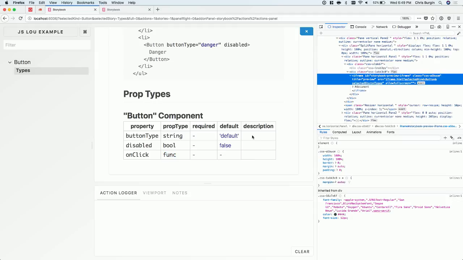Prop types aren't the greatest thing ever, so we can't say this string is limited to info, primary, default, stuff like that. If you're using TypeScript and had some type files in here, you could do that. We use TypeScript on some stuff, not everything. I don't necessarily love it in React, but that's a different discussion. But you can see all of the documentation for everything here, which is a lot of fun.